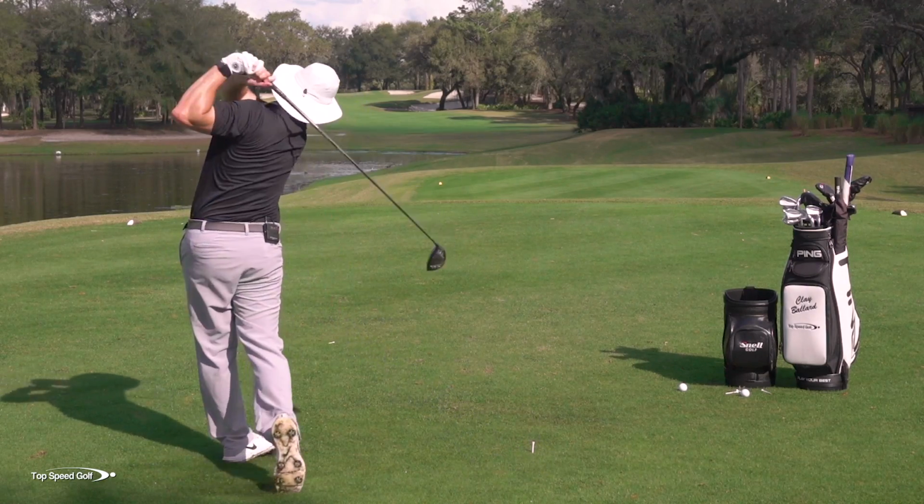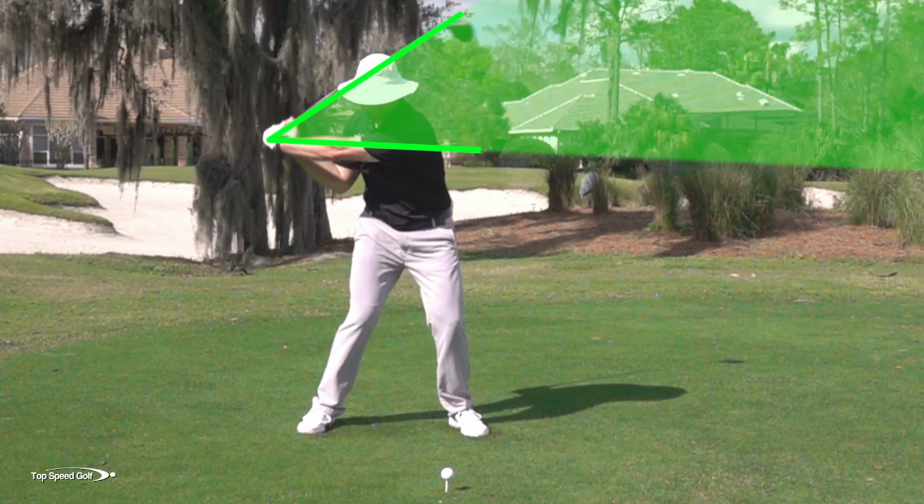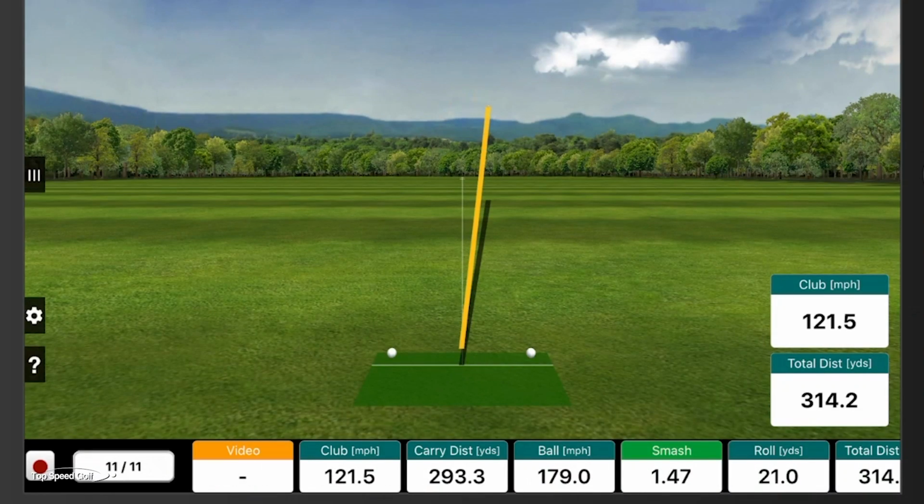There we go. Not gonna do much better than that one. That may be one of the better ones of the day. So really felt like I got a ton of lag on that one. What were the stats on that one, Q? Yeah, 121.5 miles per hour, and total distance was 314.2 yards.